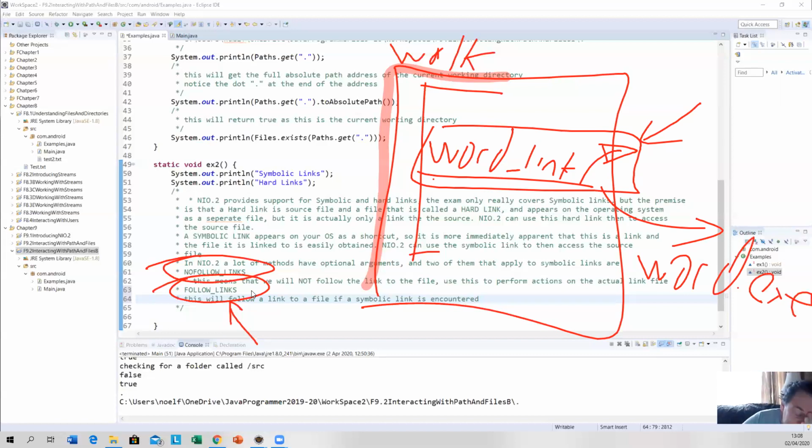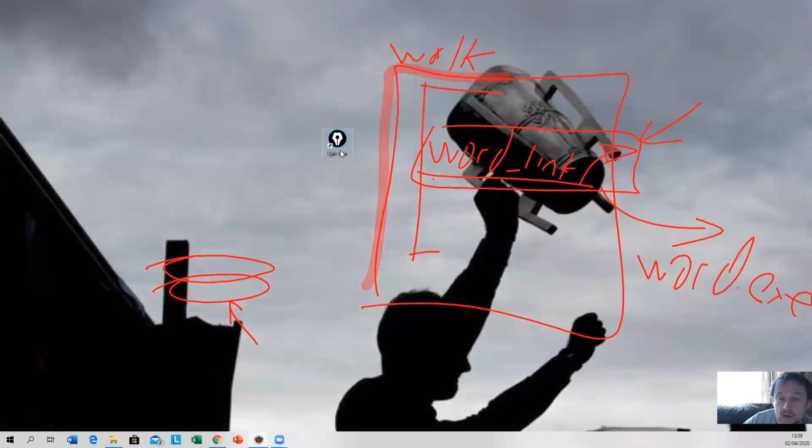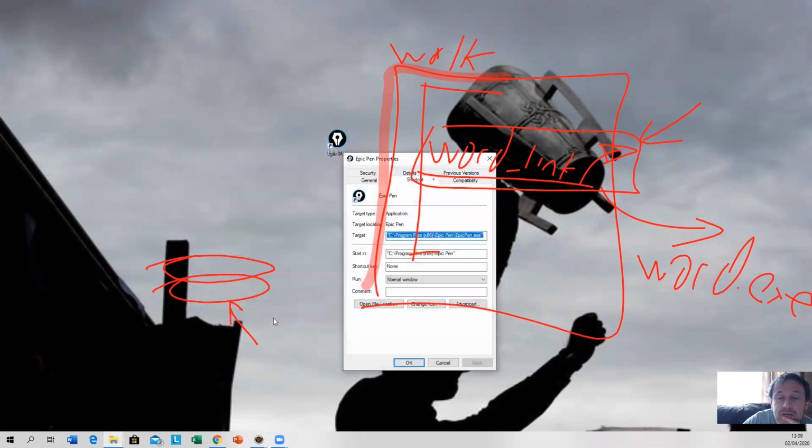All right. Now, shortcuts are on your own machine, and they're usually linked to some file. So the links you see on your desktop are symbolic links, okay? For instance, that one, Epic Pin. I can even see what it's linked to. Right click, properties. I can see that it's linked up to a folder, program files x86.